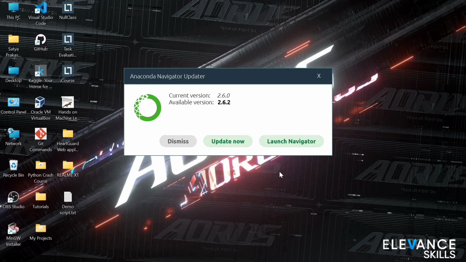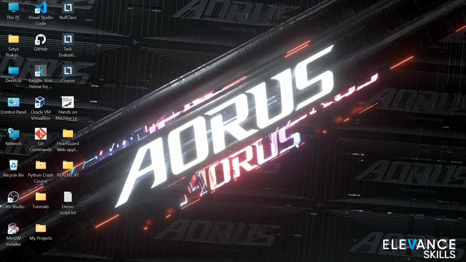Click update. Again, it will take time depending on your internet connection. After the update, click the button for Launch Navigator.